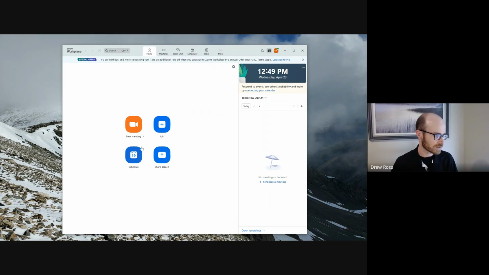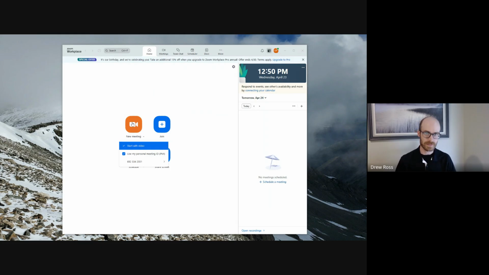Once you've got that all configured, what you're going to want to do is make sure that this little checkbox is checked that says use my personal meeting ID. That's going to make sure that every time you click this new meeting button, it's going to create the same meeting with the same meeting code.